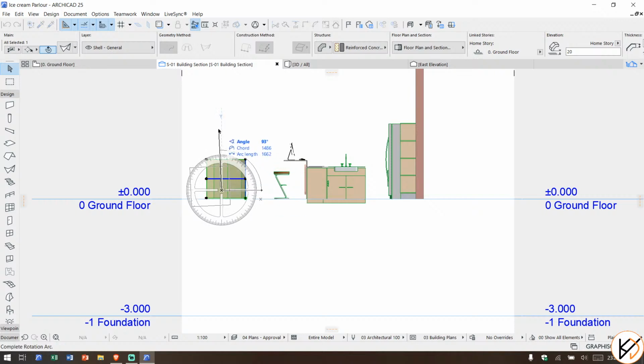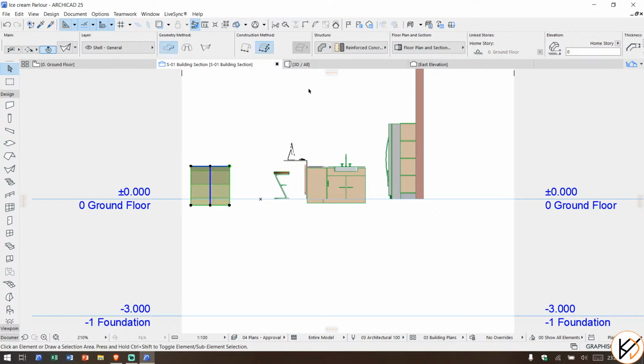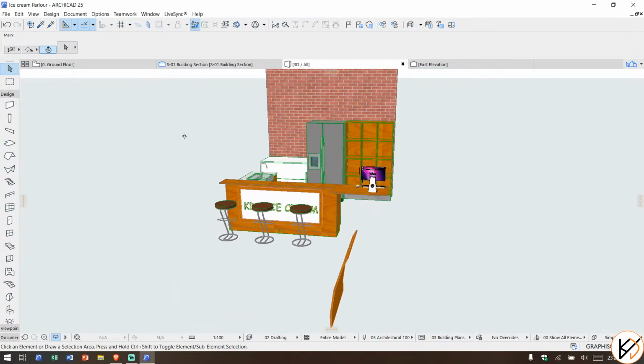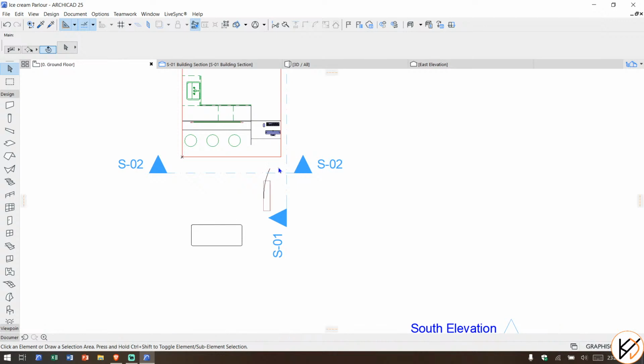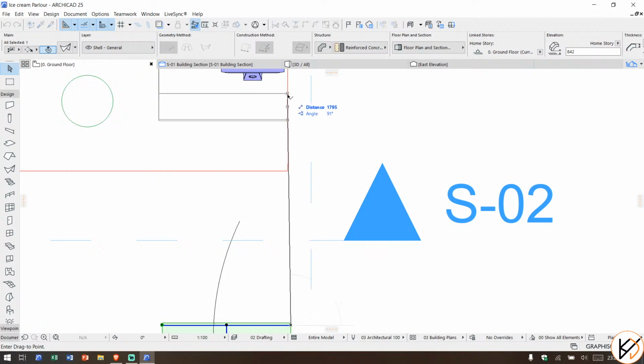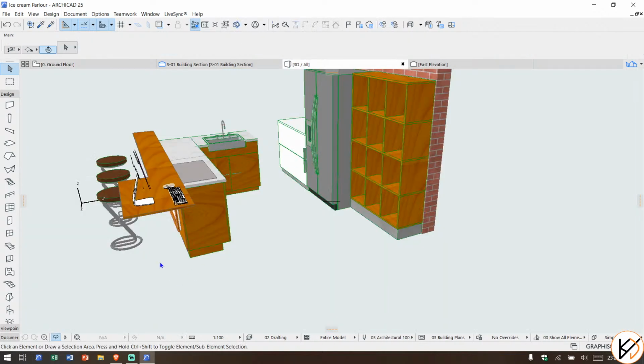I want it to stand first. Let's look in 3D. And then I want to rotate it the other way because it's now up. Control E. And then Control D. Let's see if it's fitting.